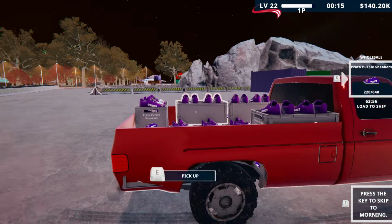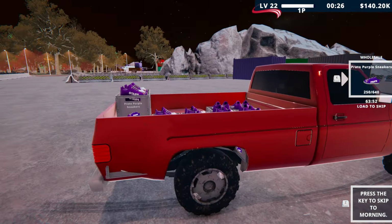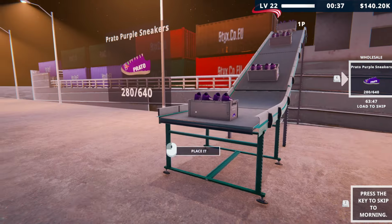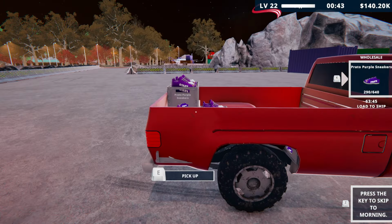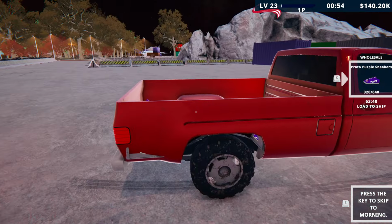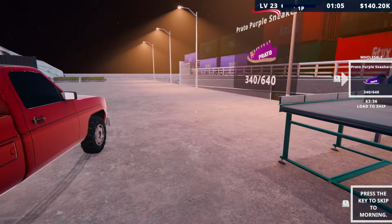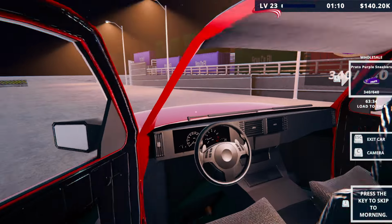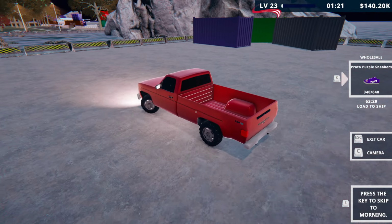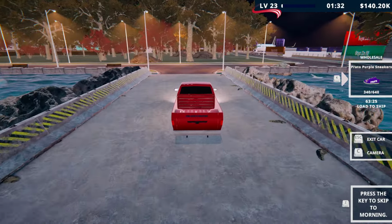I'm going to probably look into getting another vehicle. I'll probably look at getting the van because the van does have more cargo space, and we have long since outgrown the truck. I just have not wanted to get the van. I mean, there's a lot of people that are probably like, "Oh, Rusty, why don't you get the van?" It's because I wanted to save the $150,000 so I could get the automatic loading zone. And again, maybe I should do it in the other order. It's very possible. I mean, it's almost downright likely, but I'm just stubborn and kind of do it in the other order just to keep everyone guessing or something like that.